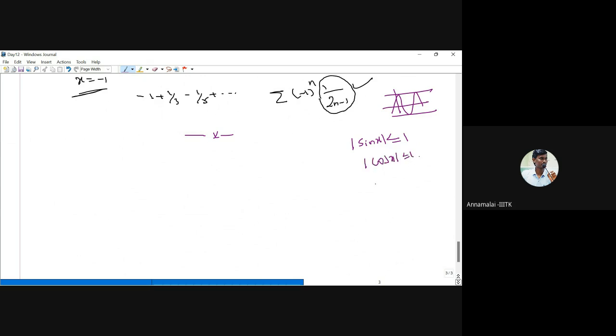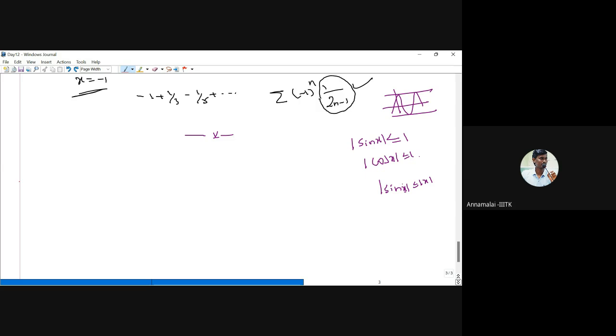Or even sometimes they say modulus of sine x is always less than or equal to mod x. So similarly for each x, if we take x equal to 1, modulus of sine 1 is less than or equal to mod 1 and so on. Similarly for cos, modulus of cos x is less than or equal to mod x. But anyway, the maximum bound is 1. Now, we use this bound for sine and cos. Now solve some problems.